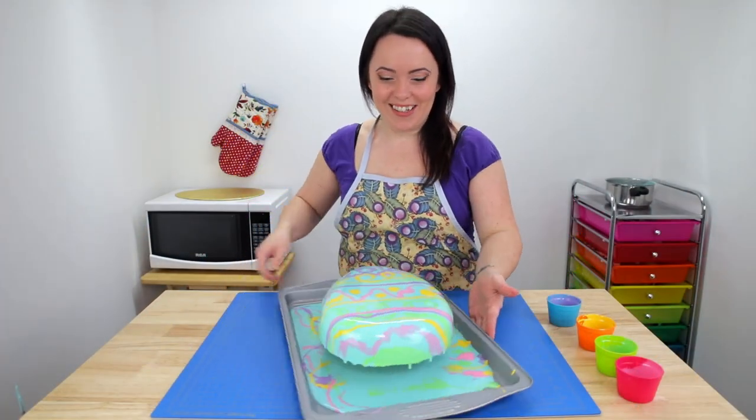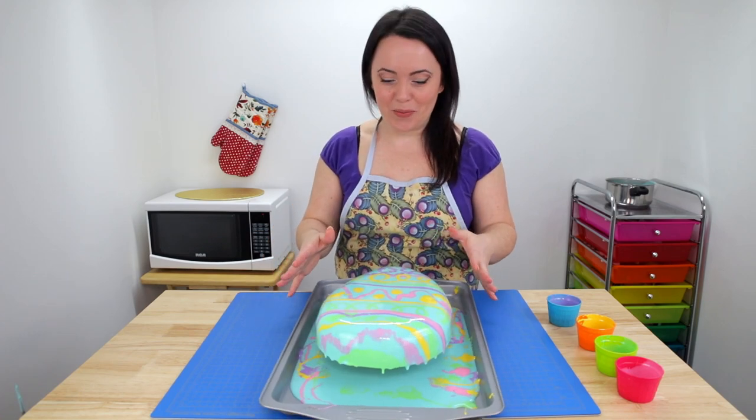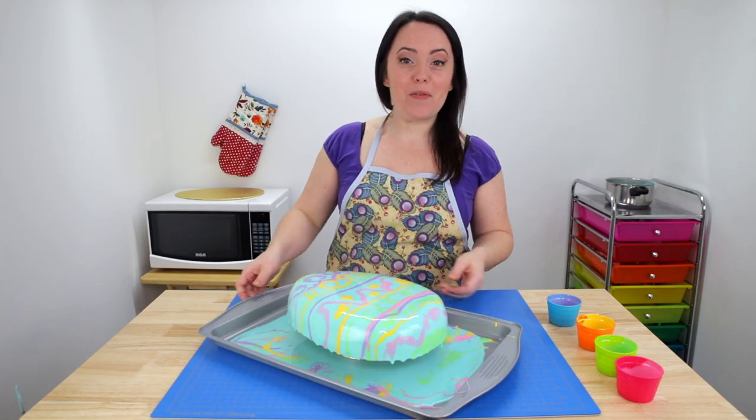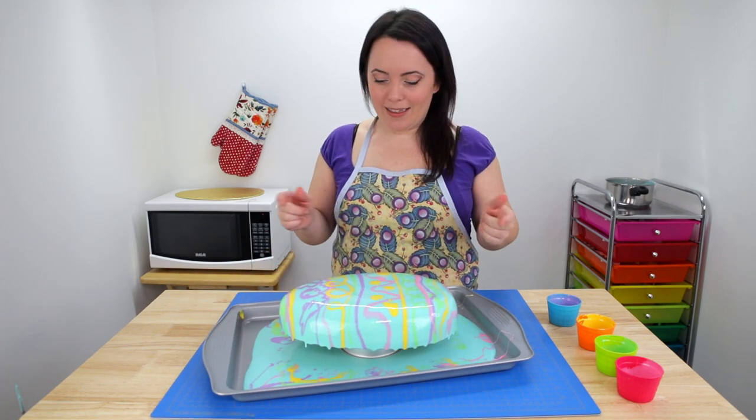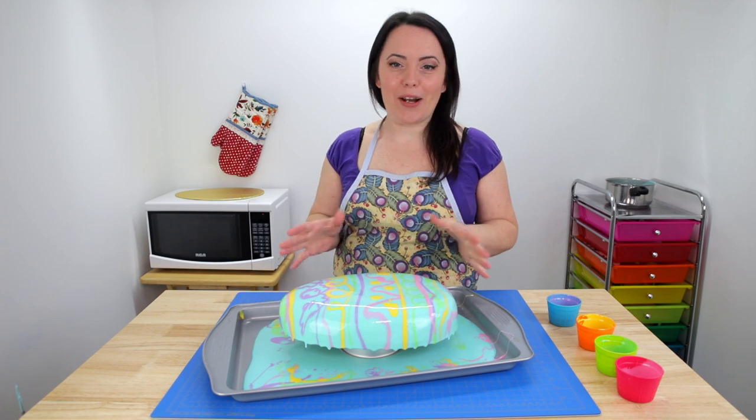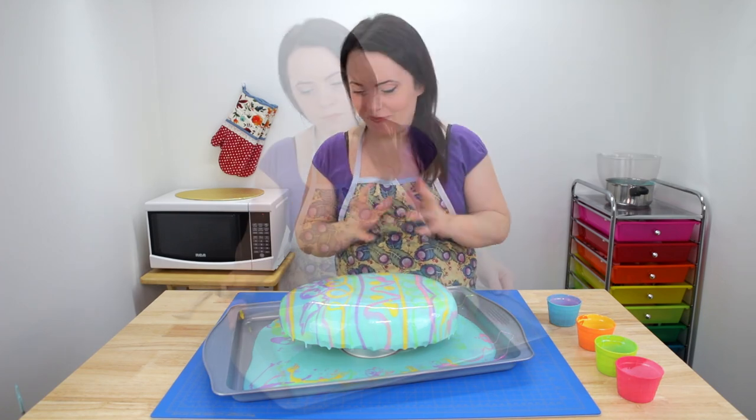Alright guys, it's all done and I think that looks so cool. The pattern turned out really, really neat. Not bad for my first try, if I do say so myself. So we're gonna let this drip dry a little bit and then we're gonna come in and clean up our edges and get our cake onto the cake board, and then we're all finished.